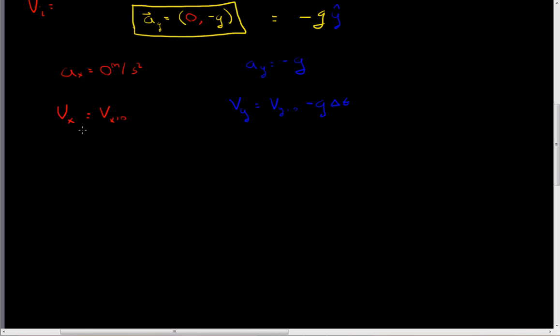Therefore, when we integrate the velocity vector up, remember from the last video we took those derivatives, we know that the x position is equal to our initial x position plus our initial velocity times the change in time. Remember, we integrated up with respect to time. And the same thing goes for the y component: the y position is equal to the initial y position plus the initial velocity in the y direction times the change in time, minus 1/2 g delta t squared.